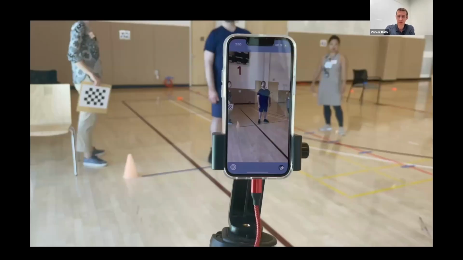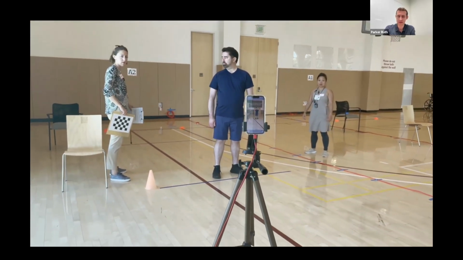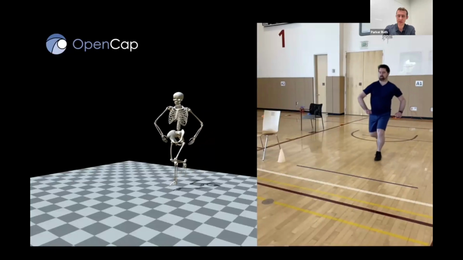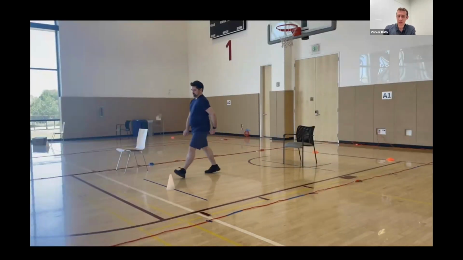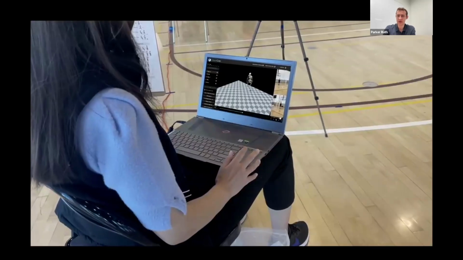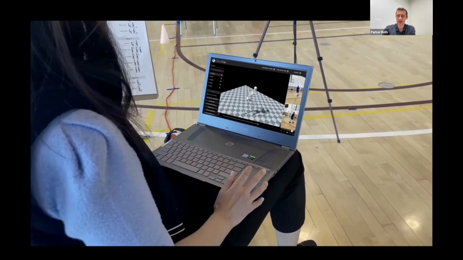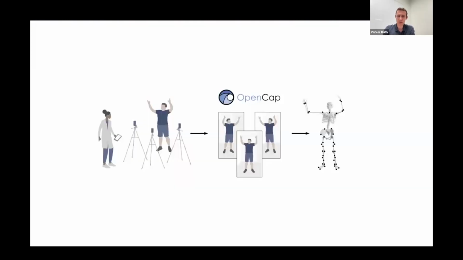So OpenCap, of course, works differently. We can use a smartphone camera to scan in a participant and then record them while they perform the whole task. So now, instead of just capturing a single score, we get the full 3D motion of their body. And now when they perform our timed up and go task, we can actually record all of their marker positions and kinematics and save that data to analyze more completely. So the question is, can a tool like OpenCap help us advance beyond the capabilities of existing time function tests?